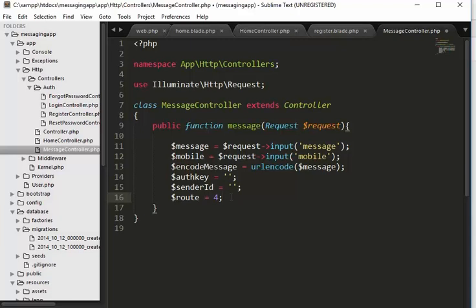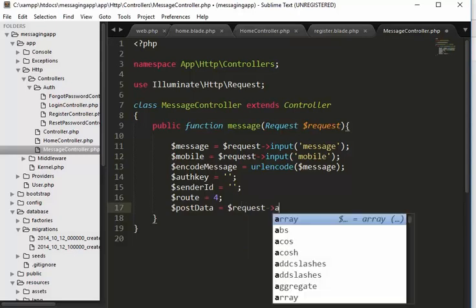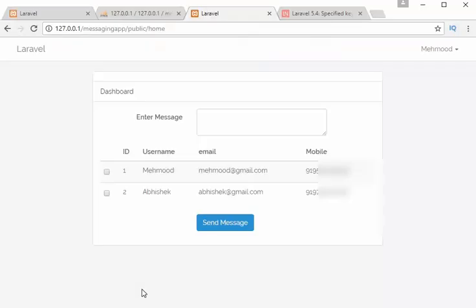Now I will take post data equals to dollar request all. This request all will give you all the details, all the information of your form, like this text message and the mobile numbers which are linked to this checkbox.